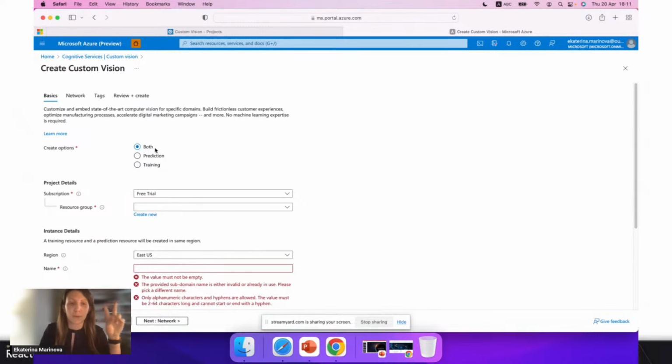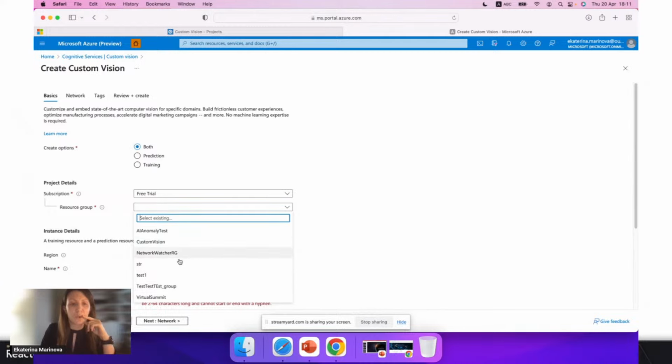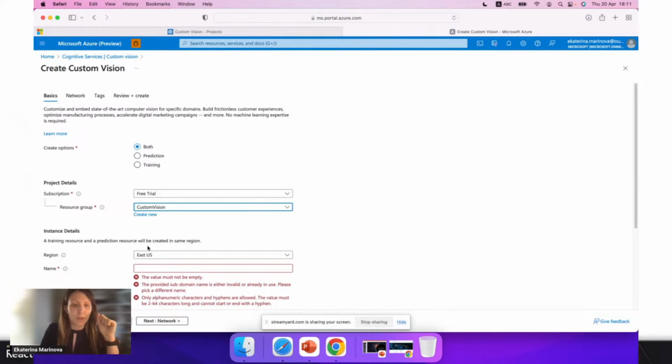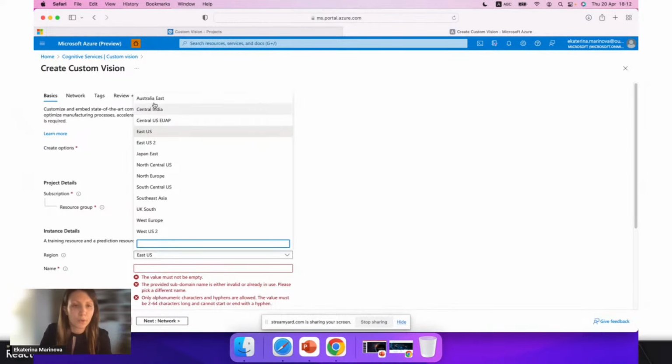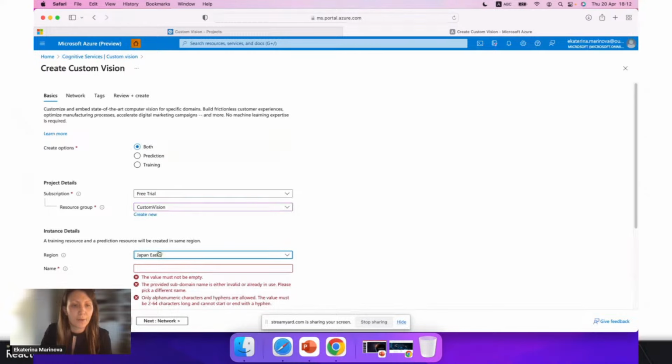In my case, I've created both. You would use your subscription, and you would use a resource group, or you're going to create one. And when you do this, you have to type your region and your name. I'm just going to do this now very fast to show you how to do this. Okay, test custom vision.